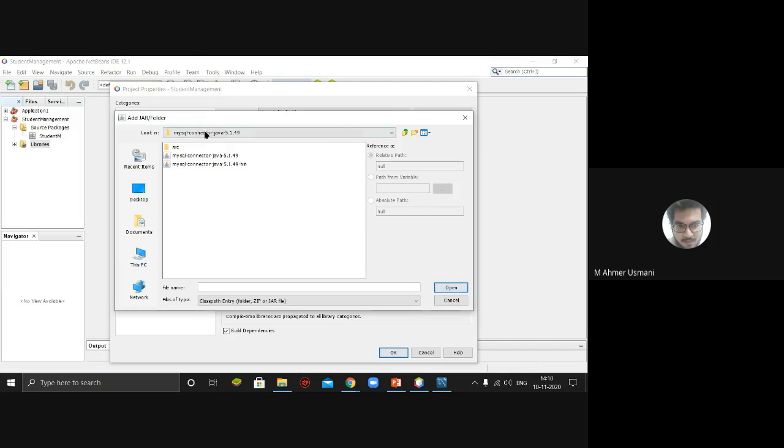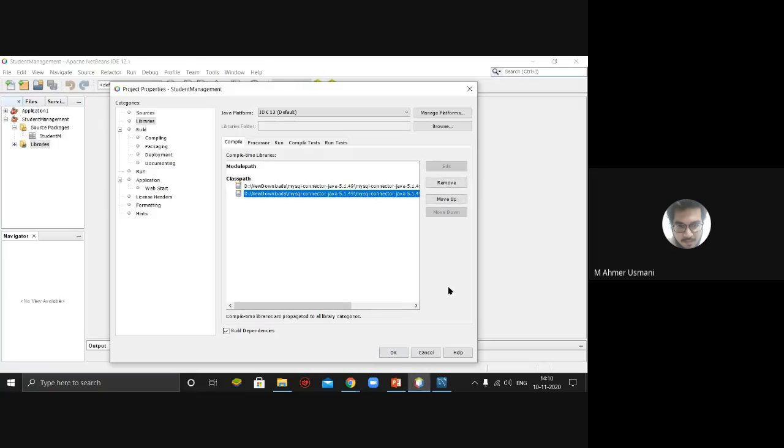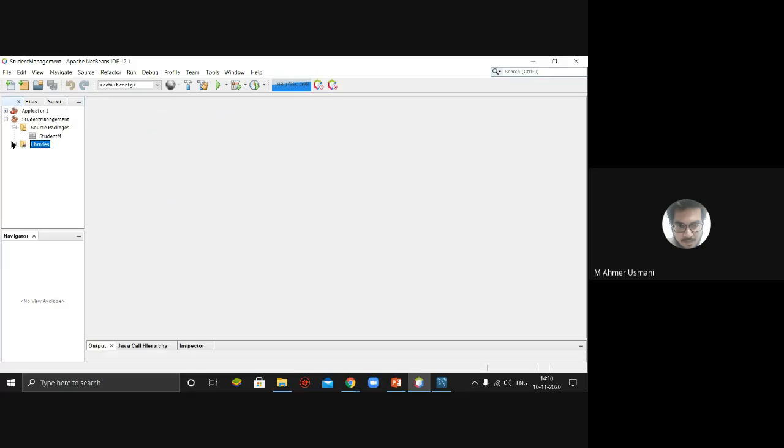When you click on that, just go to that jar file and get these two jar files. One is a normal file and the other is with bin. Include both the jar files. It will be displayed over there. Wherever you have downloaded it, go to that folder and get these two jar files, and on getting them, just click on open. Once it is done, just click on OK. Now when you expand your library, it includes three different libraries. One is your normal MySQL, another is with bin, and third is your JDK. So three libraries that you have right now.